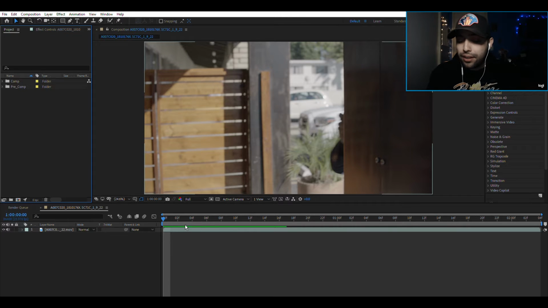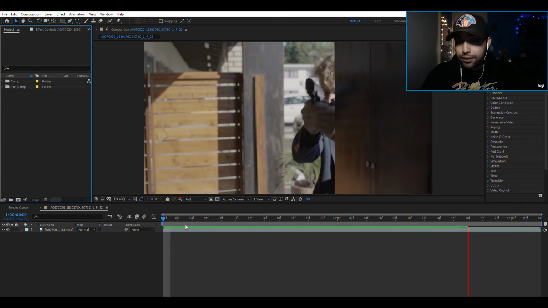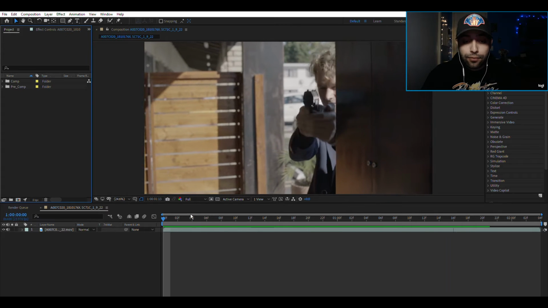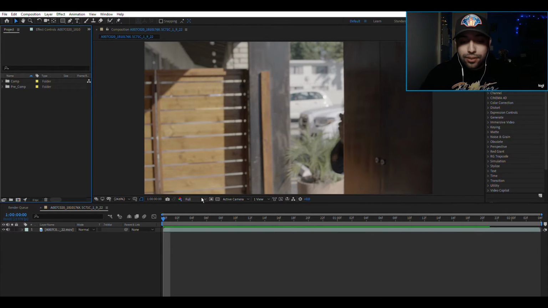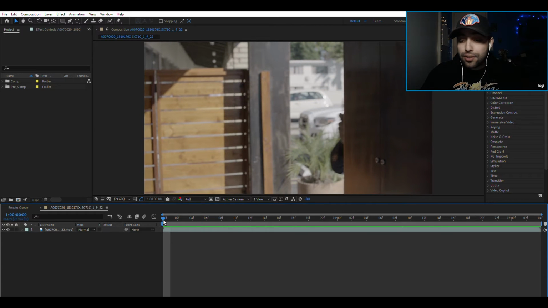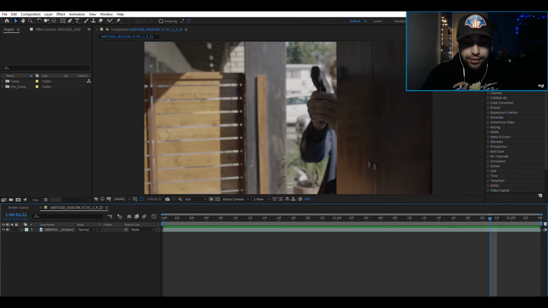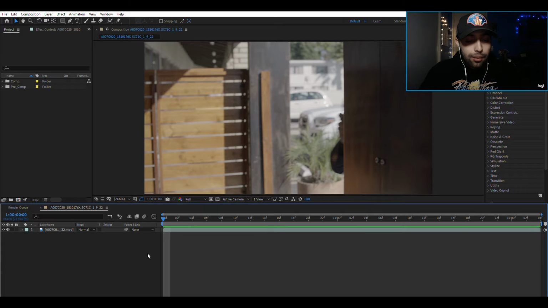If you want to play the scene, you can press 0 on the number pad. As you can see, it can take a while, but that's because you have it on full. When you have it on full, that's the full quality of the video, how it's going to look. If you put it on quarter, that's going to bring down the quality and it runs faster when you press play. This video is 4K, but since it's only like 2 seconds, it's going to run in full without a problem.